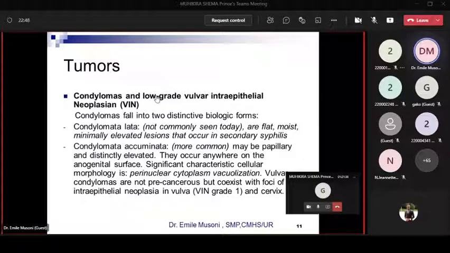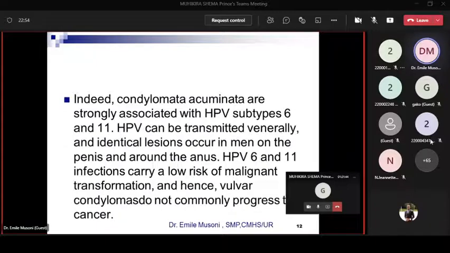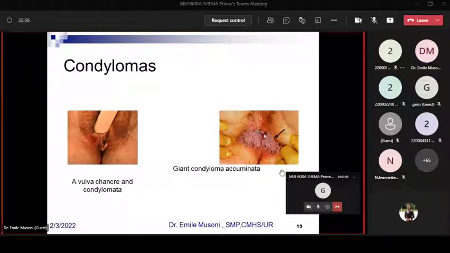And to diagnose a condyloma, it is very, very easy. As you see even on this image, here it is a condyloma. It is like a cauliflower, what we call in French chou-fleur. When you see this image, fingerlike like this one, be sure that you are dealing with a condyloma. And to confirm this one, you have to take a biopsy and then send it to the lab for analysis.